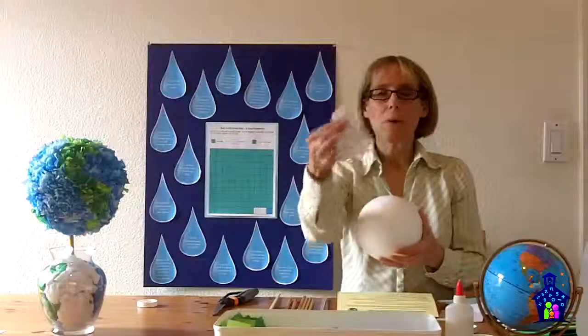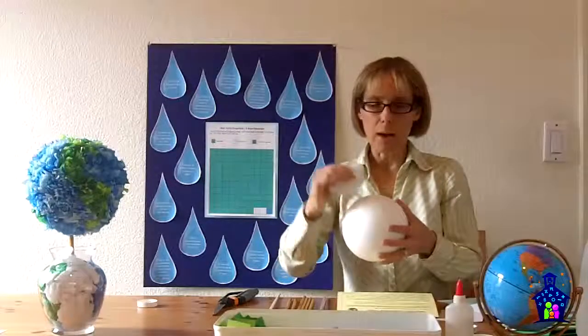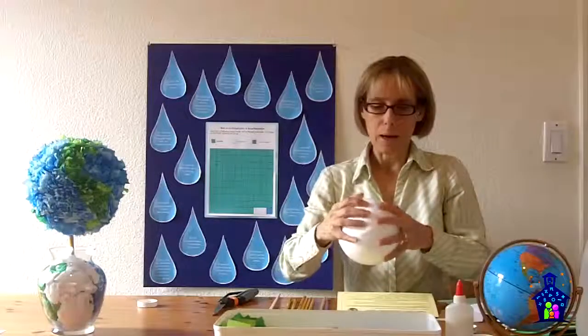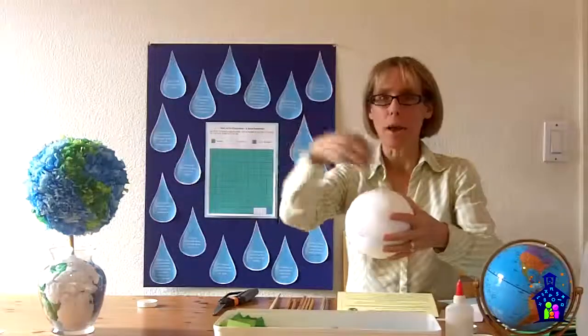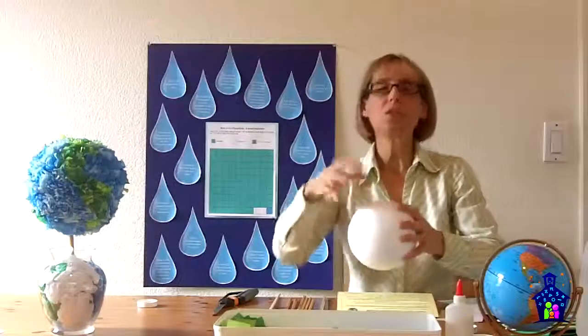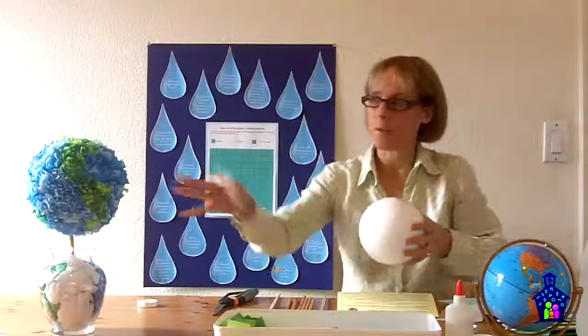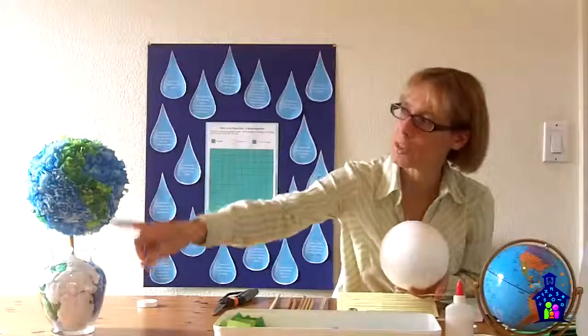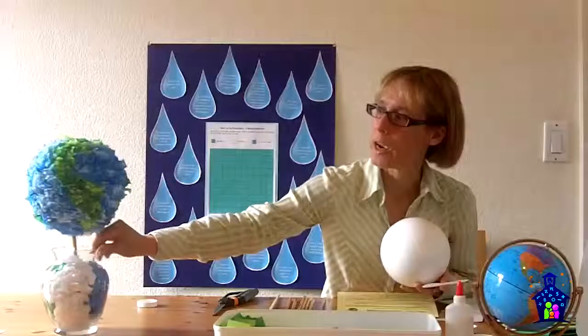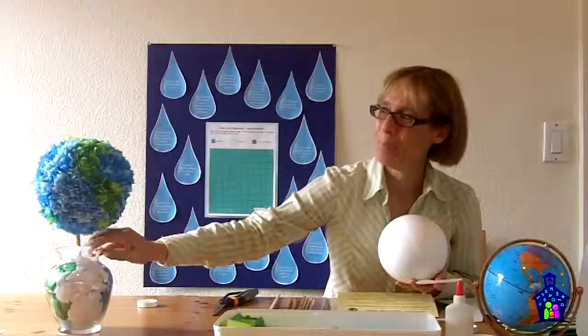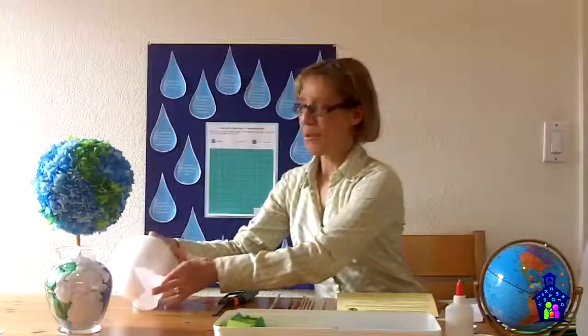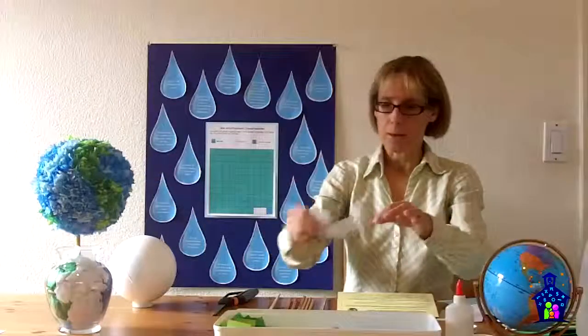So I very very quickly traced Africa in because knowing that when we put all the tissue paper on it it's not going to be perfect. It doesn't have to be perfect. I mean look at this. Look how beautiful that is. You can see North and South America there. And then Africa over here a little Madagascar. So you get the gist of it without being too focused on the details.